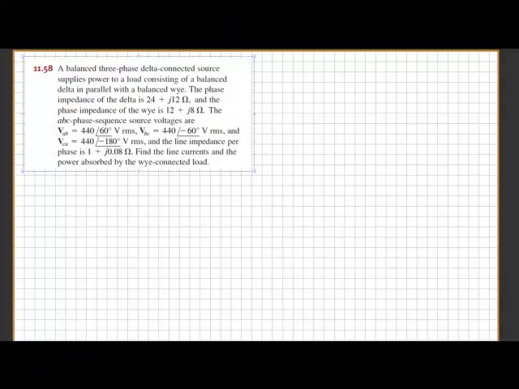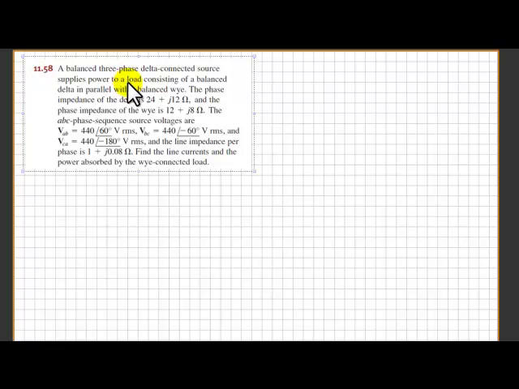This is a 11.55 question from the textbook, and I would like to talk a little bit about how to strategically solve this problem. So when you look at this problem, it's pretty wordy, right? You can't see or imagine how the circuit will look like, but the good news is that you can actually start putting everything together by going through this description of the problem.